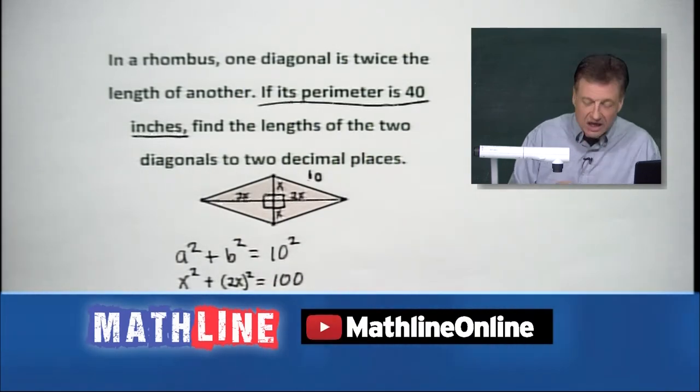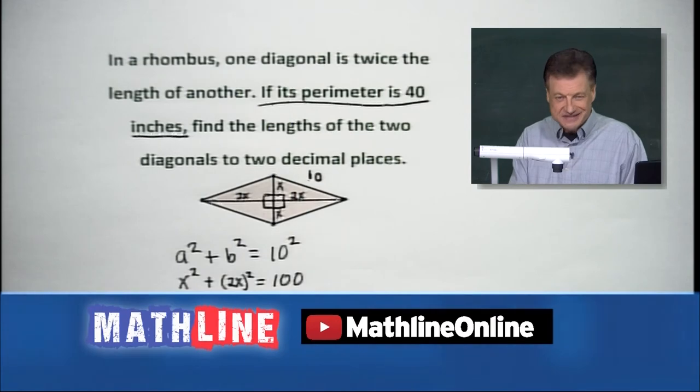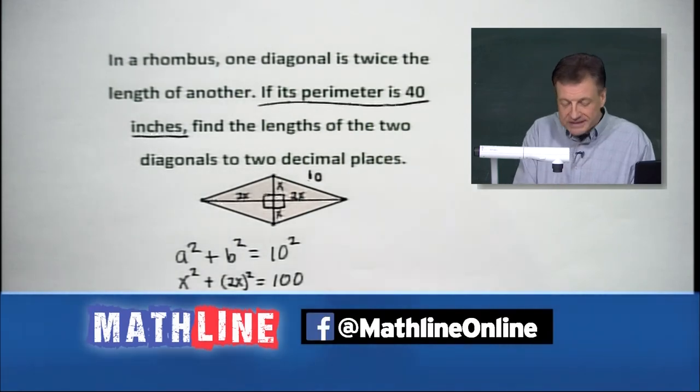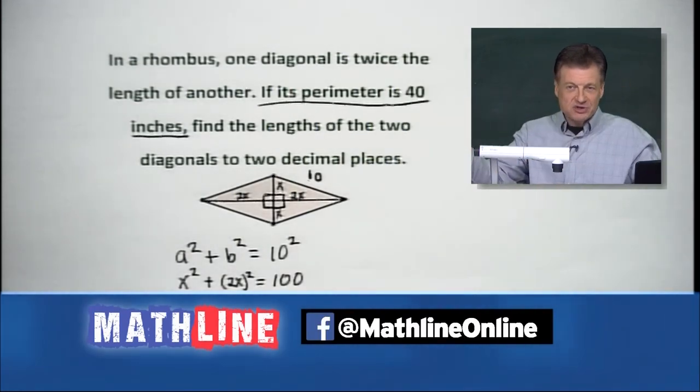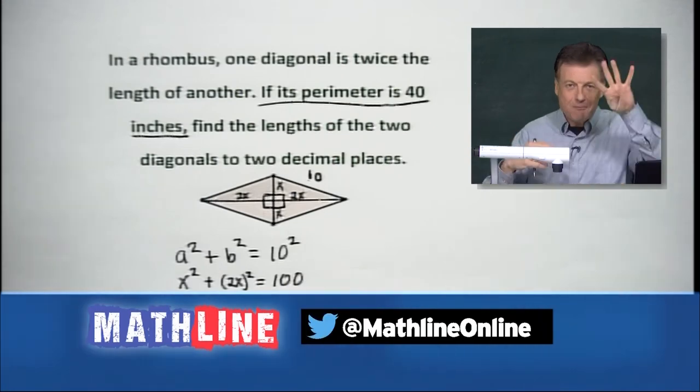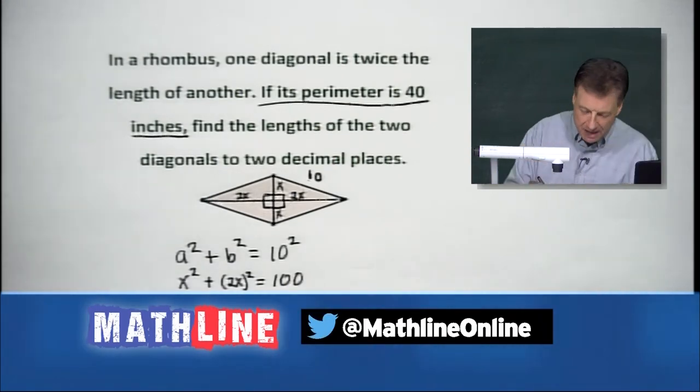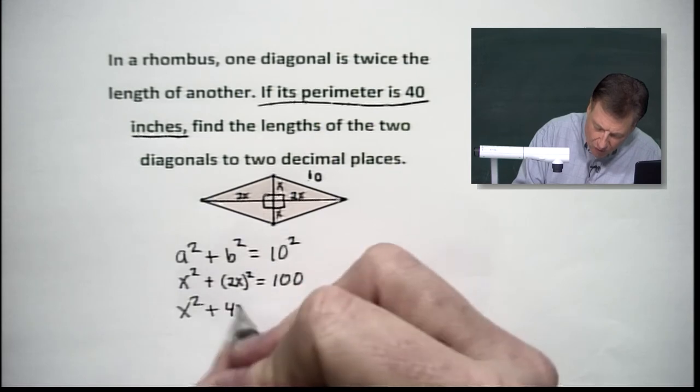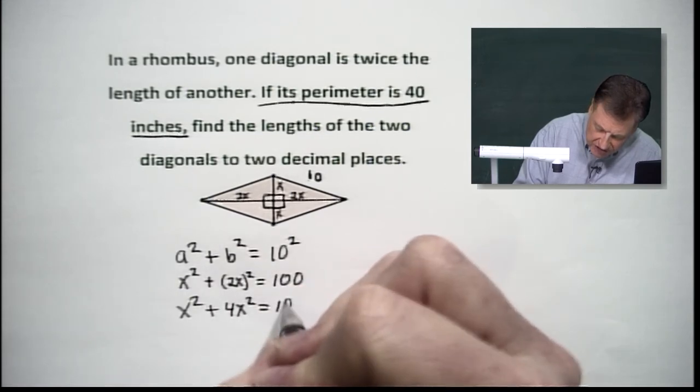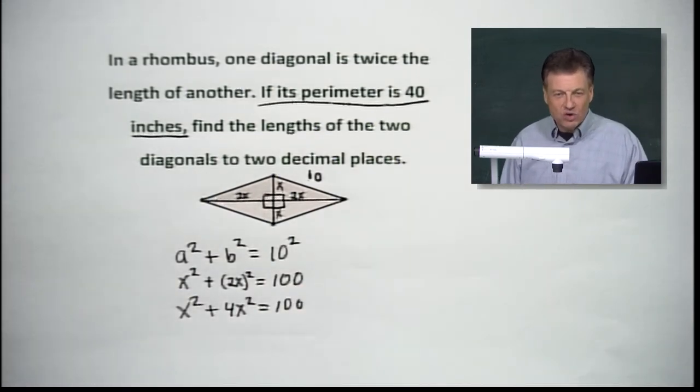So let's see what's going on here. I've got 100. That part's easy. So once again, why did I go through that? I said 2x times 2x does not give me 2x squared. It gives me 4. So x squared plus 4x squared equals 100. Now, we're cooking.